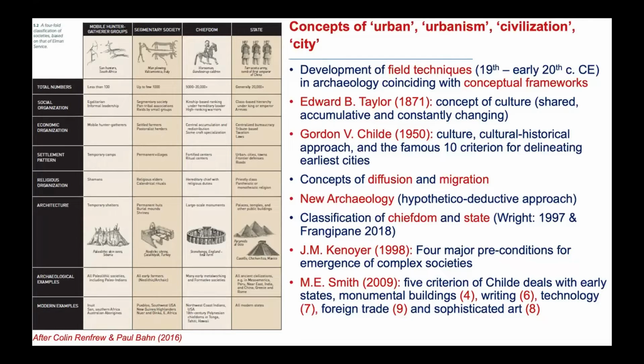We need to look into certain things which might define urban civilization or the urbanness of complex societies. Some of them are monumental buildings, which itself is an outcome of the emergence of elites, and the control of trade mechanisms by a group of elites, which might lead to the establishment of their own settlements and their own monumental buildings. Writing was definitely there. Technology, definitely sophisticated technology, again has an elite character. Then foreign trade, which was again controlled by a group of people, as not the entire population participated in foreign trade, and also sophisticated art.